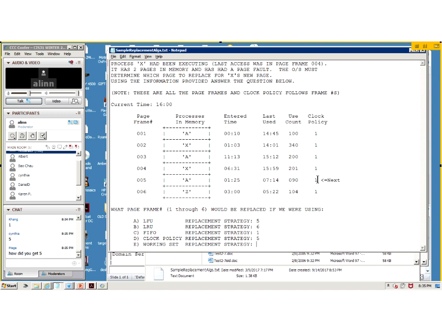Okay, the way clock policy works is if this is a 1, it's not going to pick it, but it resets this to 0. So now you got to think that this is 0, okay? And then it moves down. That's not a 0, so it makes it 0. So in your mind, think that's 0. Come back up. This is not 0, and it sets it to 0. This is not 0, but it sets it to 0. And it looks at this, and this is now 0 because we had set it. That's correct, gang. That's how it works.